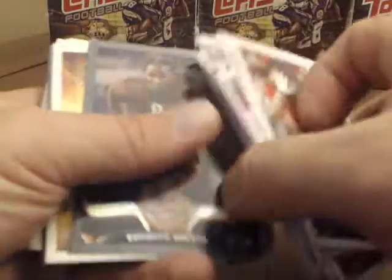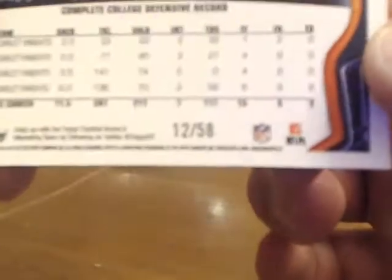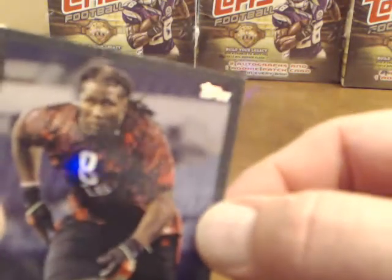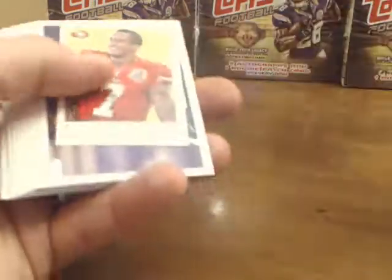All right, so we did get our hits, so we're just kind of looking to get through this, see if we have anything else in here, and then we'll move on to the next box. There's a nice card. And the Bears were a team we were having a hard time just giving away, but there's a Kasim Green out of Rutgers, numbered to 58, 12 out of 58. Nice black border. Looks to be pretty clean. There might be just a touch of white you can see up in that right corner there. I think it looks worse on the camera than it does for real, but it is there. Carson Palmer, Calvin Johnson, Von Miller, Maurice Jones-Drew, Rod Woodson, and Colin Kaepernick.